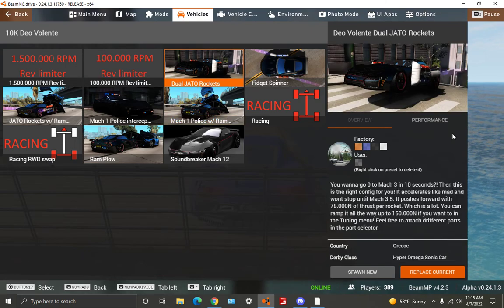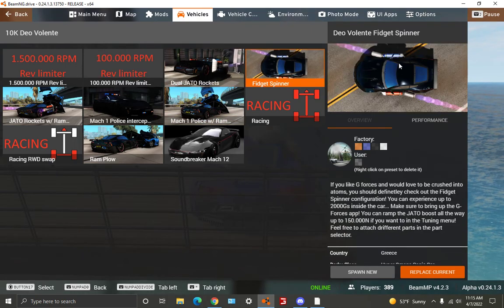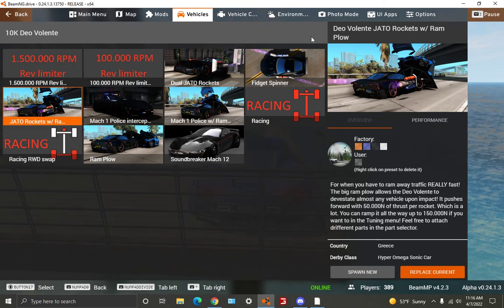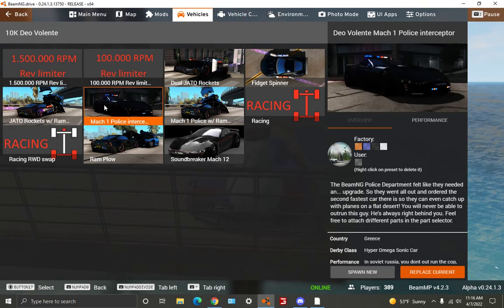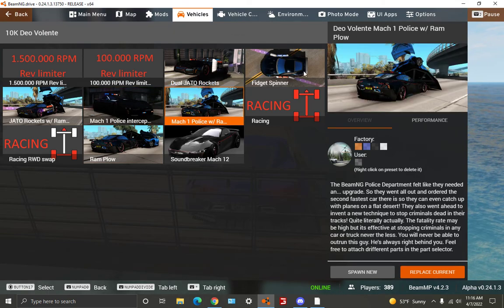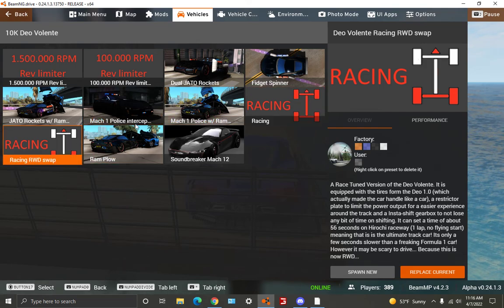You got dual Jado rockets, which we'll check out in a minute. We got fidget spinner, which is an absolute destruction machine, which we'll also check out later. We got Jado rockets with ram plow, which was what Diesel was just driving. The thing is that you can't crack windshields. It's good because he does it all the time. There's the police interceptor, which maybe we'll try a police chase later in this video, although I'm pretty sure it'll end in death. Then we got the Mach 1 police ram plow, racing rear wheel drive swap, regular ram plow, and the Soundbreaker Mach 12.